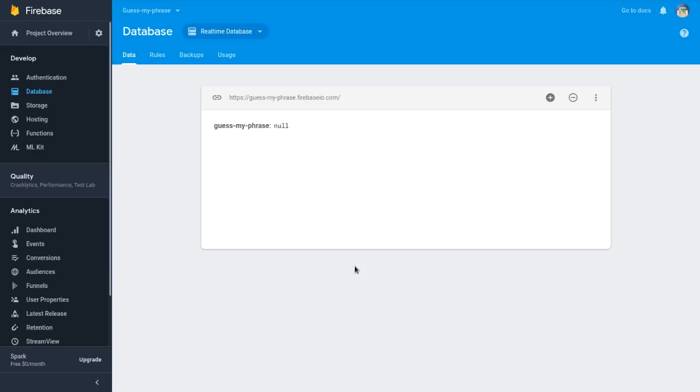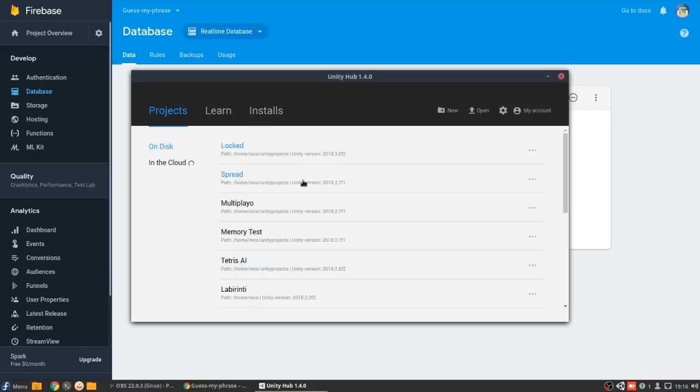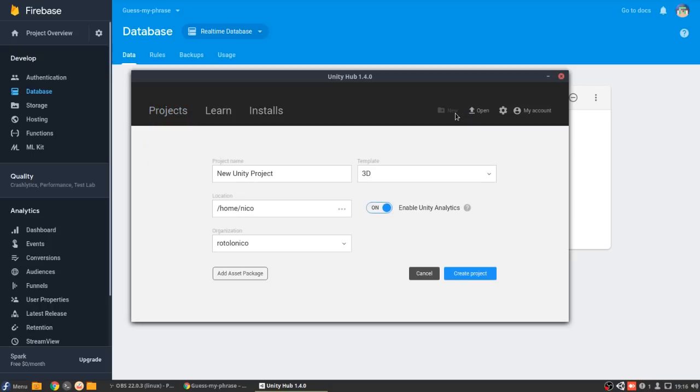Now we are completely done with setting up Firebase. What we need to do is open Unity and do everything there, and build the code that is gonna post to our database, which is also pretty simple. So now we're gonna create a new Unity project. If you already have a game, naturally use that, but for the sake of this example, we're gonna create a new project. It's gonna be called YouTube project, and since I don't really need it to be 3D, I'm gonna make it 2D. So we're gonna do create new project.